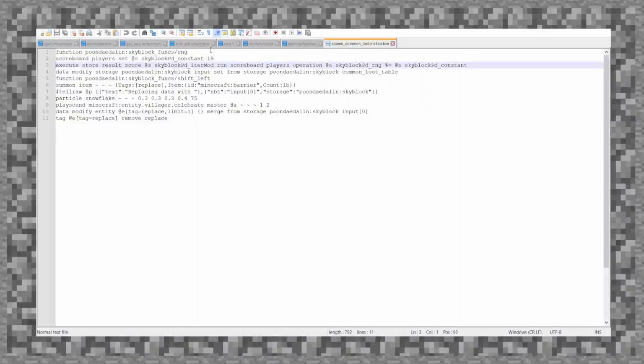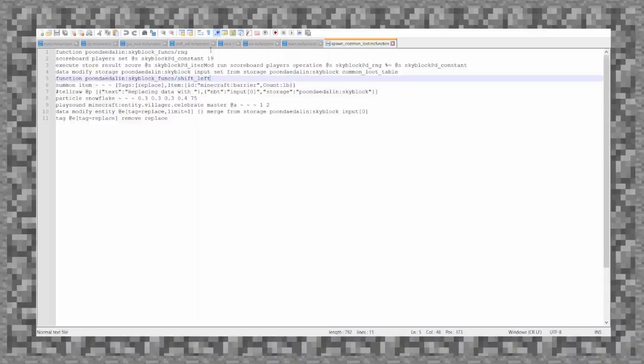It will set a constant to be equal to 19. Then it will take the RNG value that I have generated and take the modulus mod 19 so that it ends up with a value between 0 and 18.